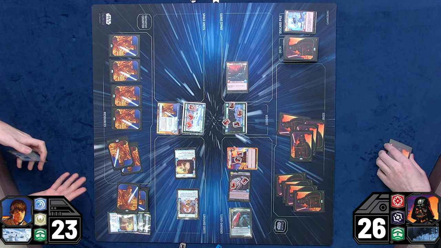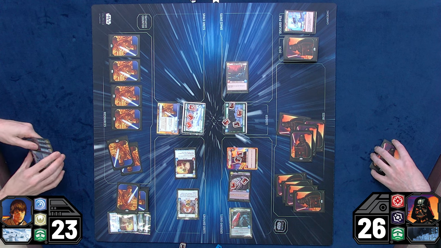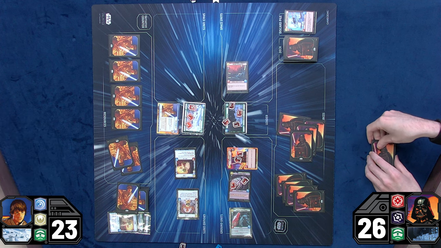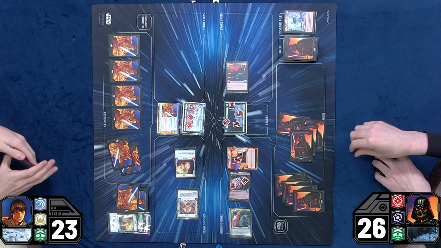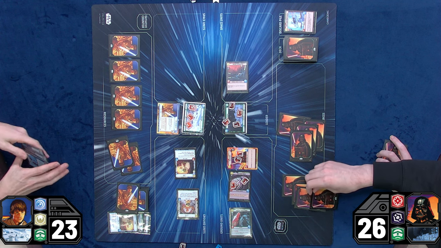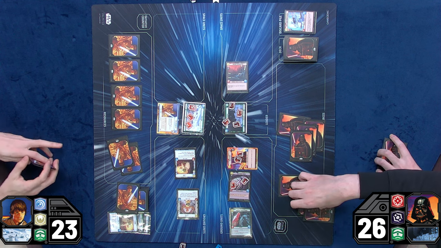Well, it doesn't. See, the problem is as soon as Vader goes away, then the Palpatine comes out and you still have that same issue you're already in. It's okay, though. I have a card to deal with Palpatine. I don't have a card to deal with Vader. Yeah, Vader's just a monster. Oh, no. Are you going to overwhelming firepower me? I wish. Oh. You dodged that bullet.